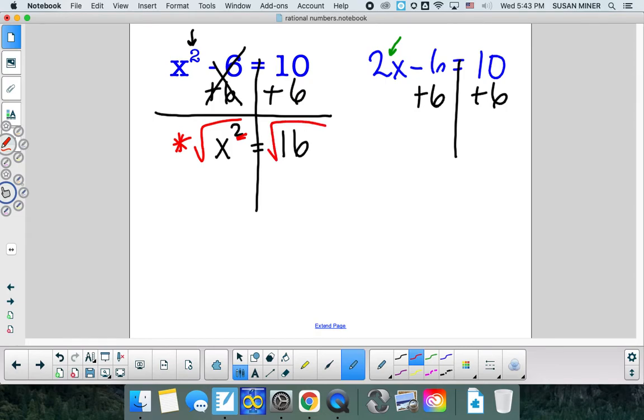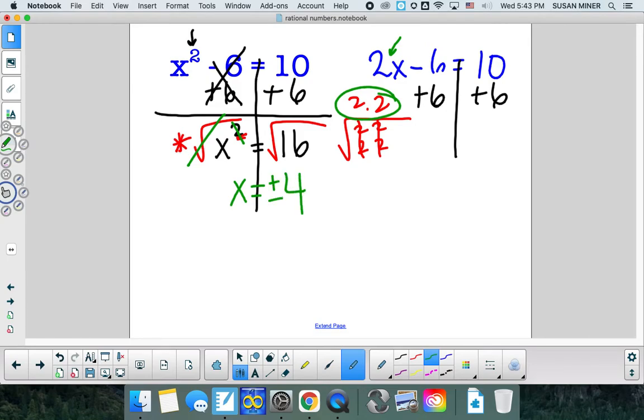I'm going to take the square root just like I normally would. I'm going to look up the factors of 16. And this is going to come out, and this is going to come out. And so x squared is going to cancel the square root, and I'm going to get x is equal to 2 times 2, which is 4. And then I'm going to say it's either positive or negative. I don't know which one it is, so I say it's both.